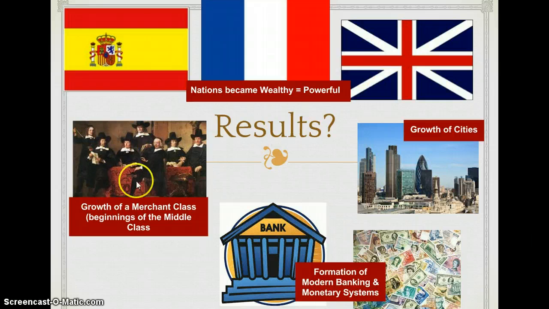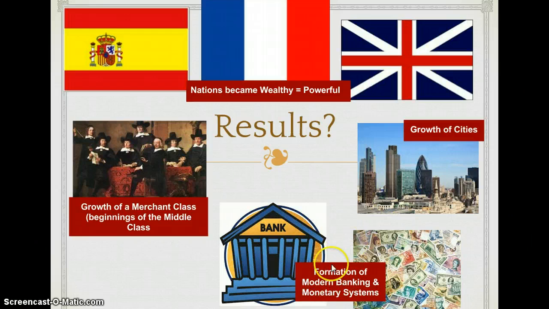Okay, we also start to see the growth, in case you're wondering, those are merchants, of a merchant class, and this is the beginning of the middle class. This will be huge. So it's not like everyone in Europe became a merchant, but we start to see this population of people start to grow, and this will cause huge political and societal changes in the next 100 or 200 years. We start to see the beginnings of the growth of cities. Anyone recognize a city? This will be London. Now, while in the 15, 16, and even the 1700s most Europeans live in the country, the cities are just beginning to grow here, as the wealth comes into the cities.